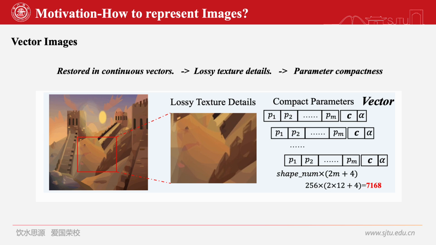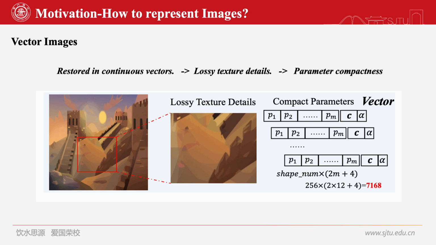Firstly, vector images are resolution agnostic. Modeling images with continuous parameters enables the storage and generation of images in arbitrary resolutions without information loss. Secondly, vector images are easy to edit because they have an explicit and explainable parameter format, facilitating convenient image editing by simply modifying shape or color parameters in a structured way.